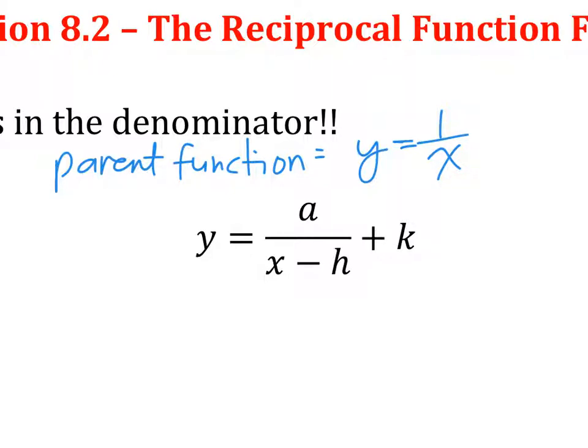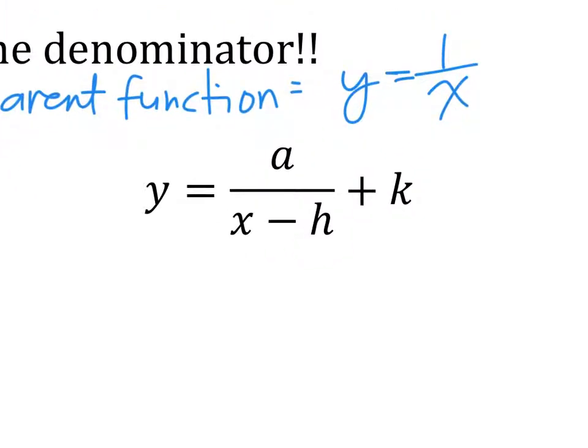So let's look at this 1 over x function. What's happening in the denominator? What's in the denominator this time? X. Because x is in the denominator, we're going to have a lot of problems because things are going to make it 0. Okay, so that is the function we're going to do this time.